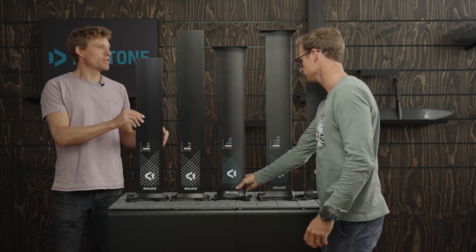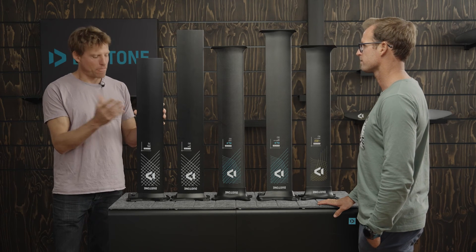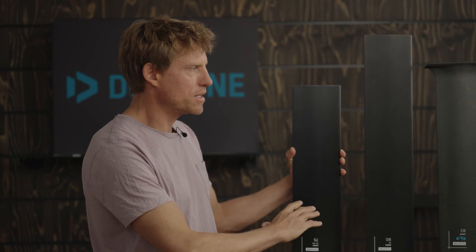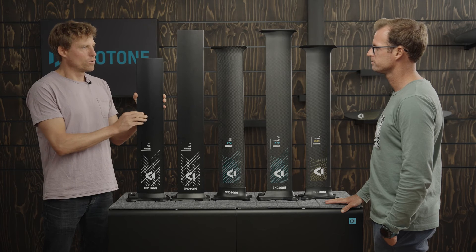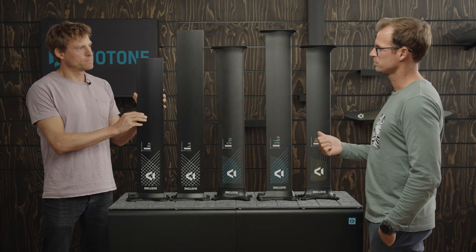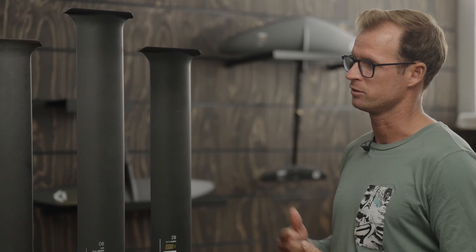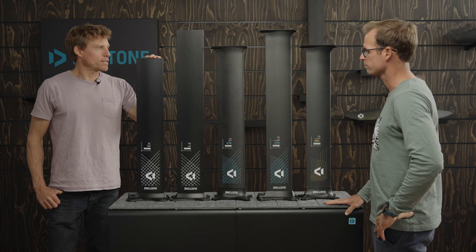Rigidity in the entire system is key to base your foils on. Now talking about the different length options — we have a 75 here, an 82, and a 90. They're all available in these different lengths, plus a 60, which we don't have here. The 60 is basically for shallow waters. Who would you recommend a 75 to? Beginners, guys that are into downwinding and prone surfing — we're often on shallow reef so the 75 is definitely interesting for prone surfing. If you're riding on pretty flat water and don't need length to clear big chop, the 75 is completely fine. Kids as well — my own junior rides at 75.